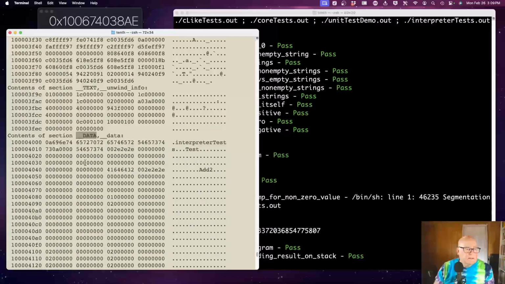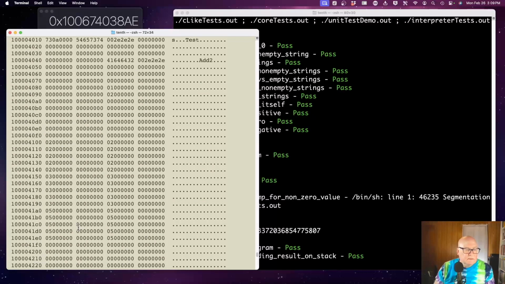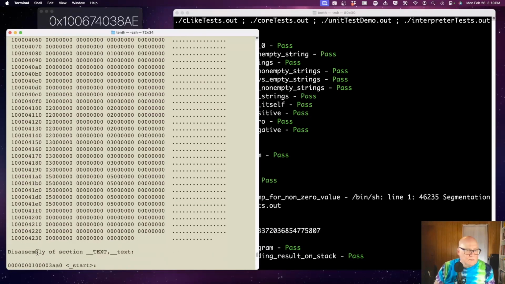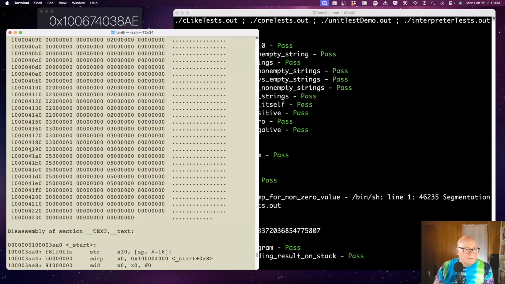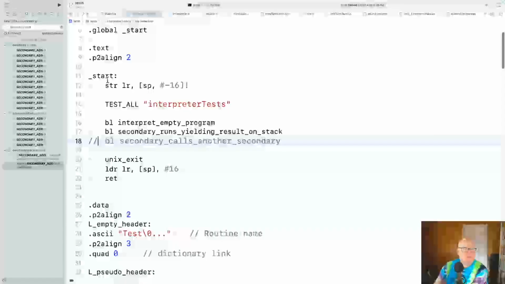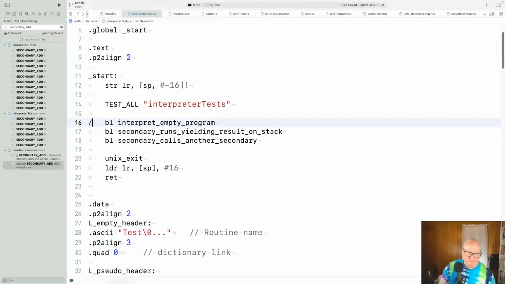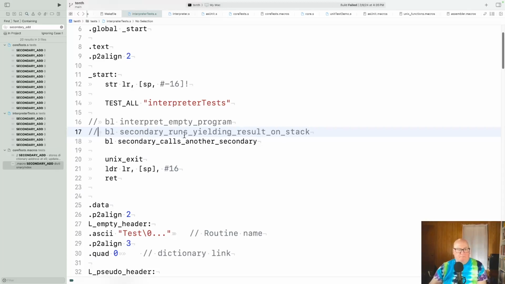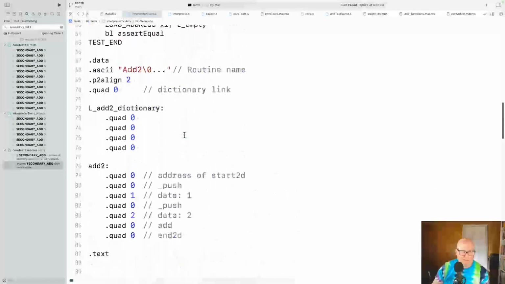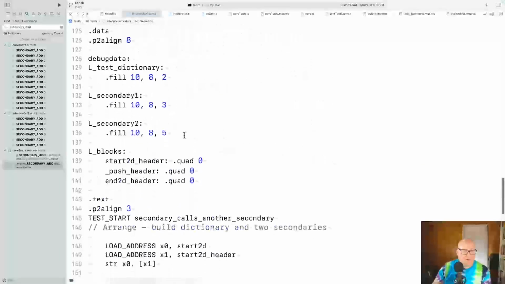Here's data. Well, there's our 41F0. Oh, there's my fills. I put 2. I guess that's one word. $4,100. Okay. So those words get in there.